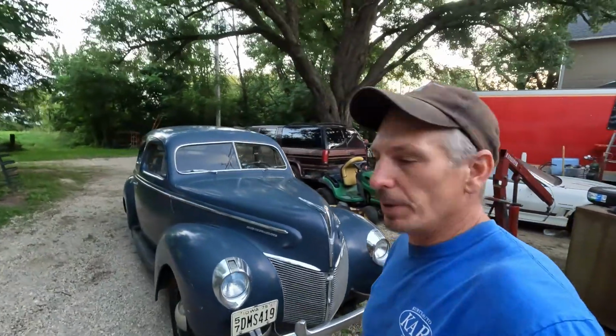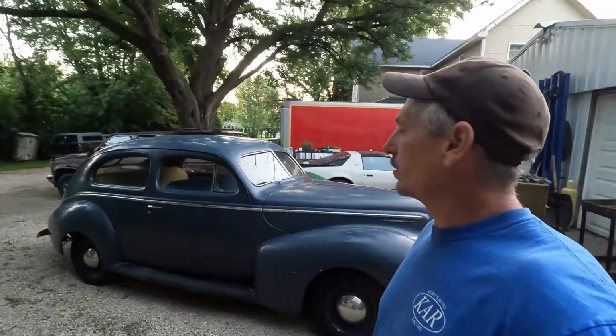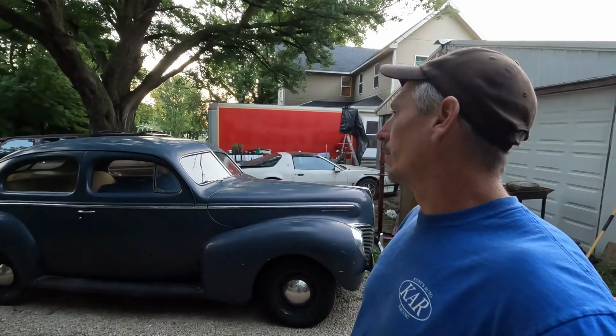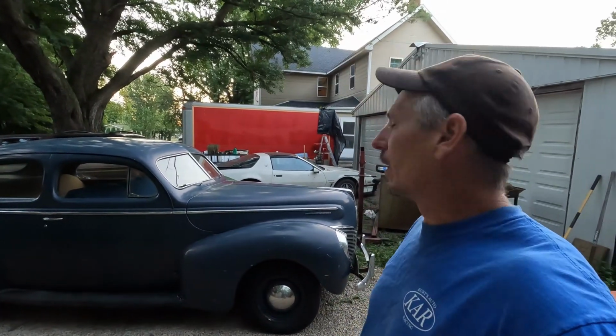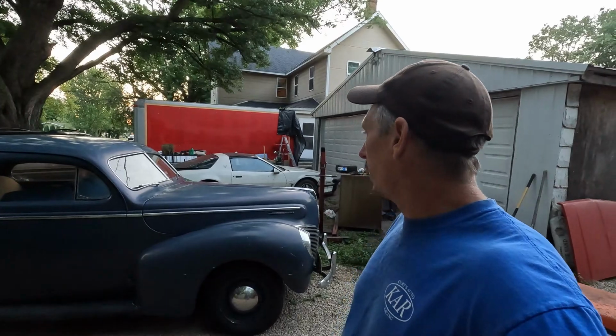Well, I made it home, and I'm gonna go in and start ripping apart that 5.3 that I picked up today for my Firebird. But the old Mercury seemed to run awesome. I have absolutely no issues with it, and I pushed it really hard on the way home just to make sure that it wasn't going to cut out again, and it seemed like it ran great. So definitely want to put some more miles on it this week and drive this a couple more times. But for tonight, I'm going to tear apart that 5.3, find out what parts I need so I can get them ordered for tomorrow.